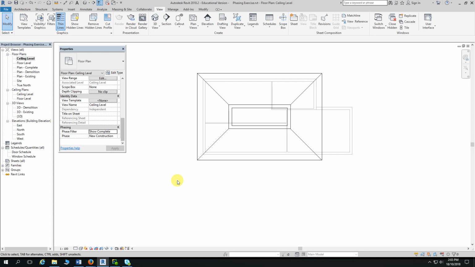If you're having to work in a view like a ceiling view to do some additional work, it's suggested that you change the phase filter to show complete. This is really only a temporary view just to work in. It's not a view that we're going to display on a sheet.